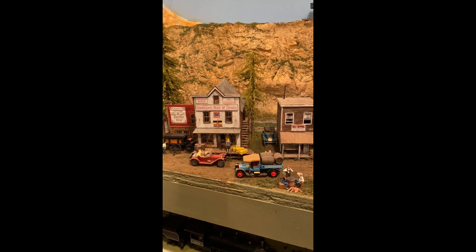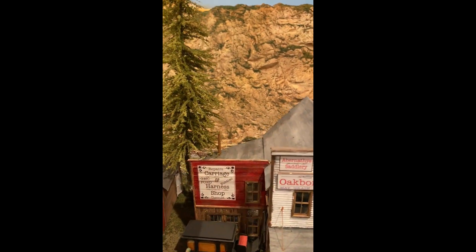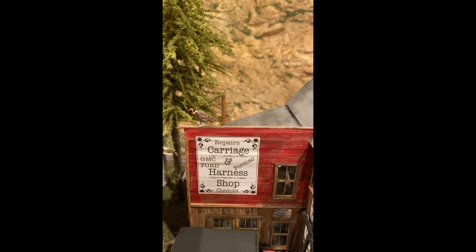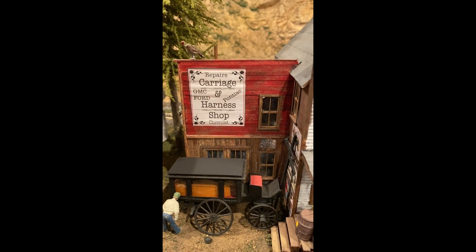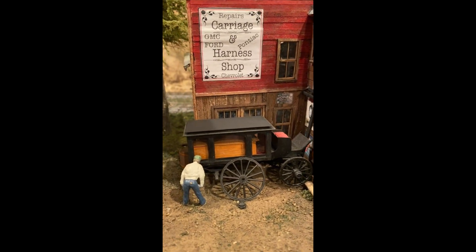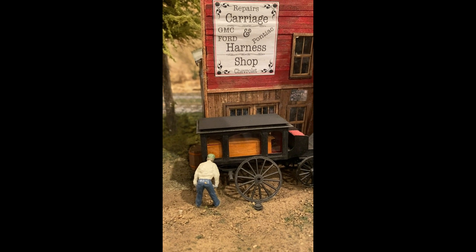Here's another part of my town, which I just had a lot of fun with. Here is a building called a carriage shop — it's really the early version of cars, but I thought it was fitting. What I made is a carriage that's a hearse from a kit. And if you look inside, this carriage hearse that has a broken wheel contains a coffin. And there's a guy who's just like — what? What's in there?